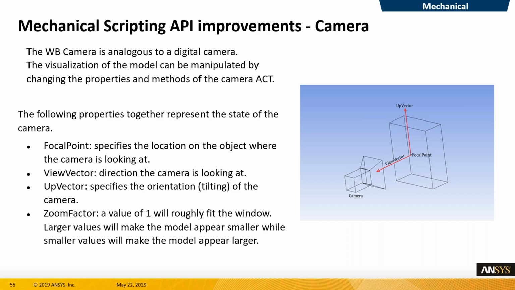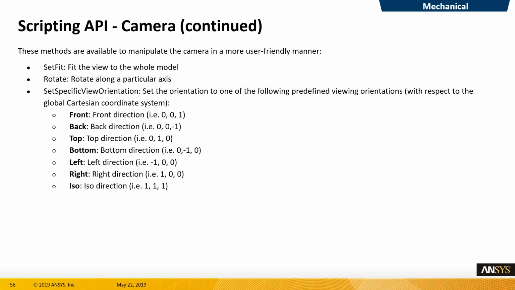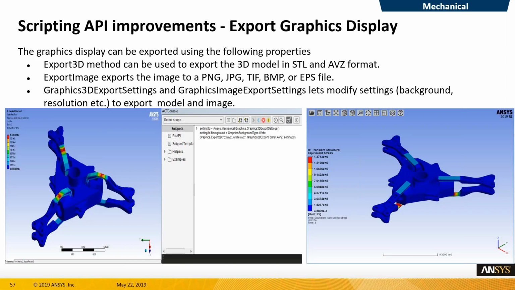With the keyframe animation and the updates to the animation features, the scripting part has also been updated. In the previous versions, scripting the view angle and the orientation was quite tricky, to say the least. This has been updated with a much more user-friendly object in Python. Here's an example where you want to view it from the front and the back, so that is a plus minus, and then the top and the bottom and so on. As you can see here, the script is now limited to some 3 lines. In the old versions, it was close to 20 to do the same kind of thing.